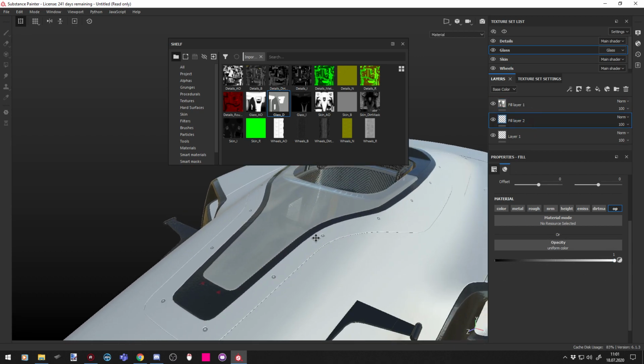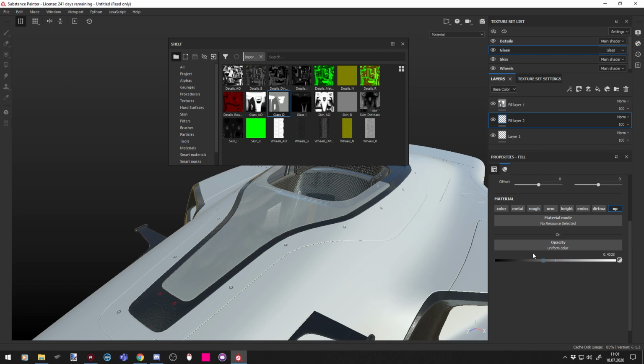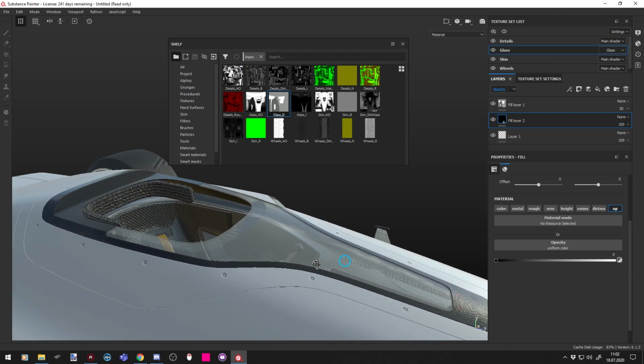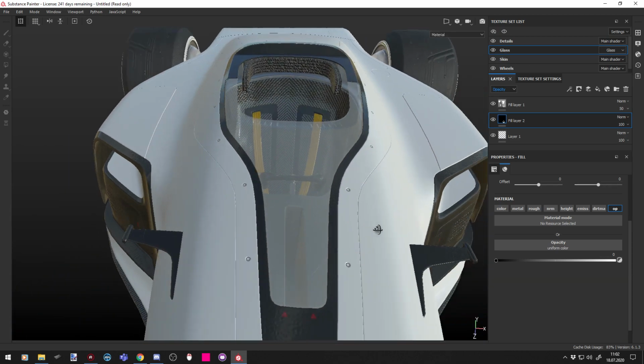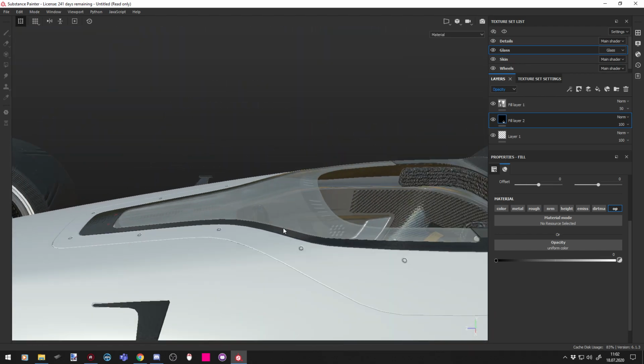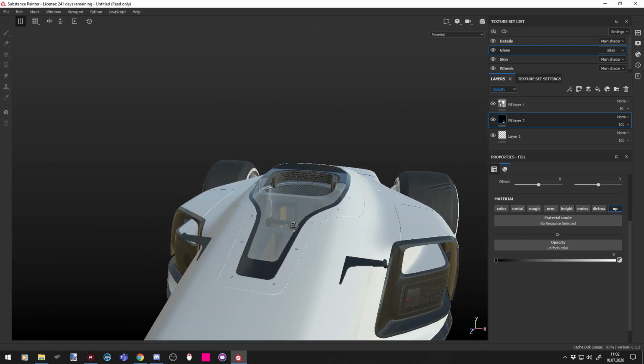What I'm gonna do is tone down the opacity a little bit. Basically pull down a little on a layer below, and now on the layer tab right here, I'm going to the opacity channel, and I'm gonna reduce the intensity on the right side a bit, just to 55, or 55 or 50. This is something you just have to do for the viewport right here in Substance, so you get a better result of how it will look in the game somewhat.